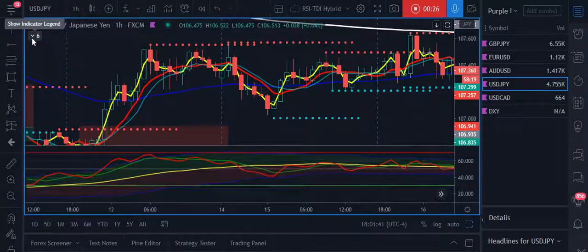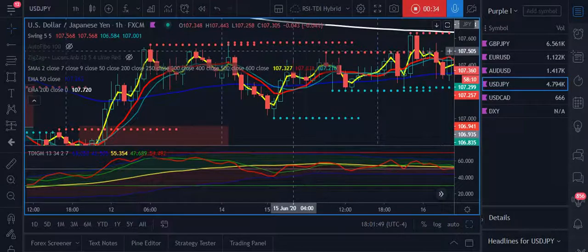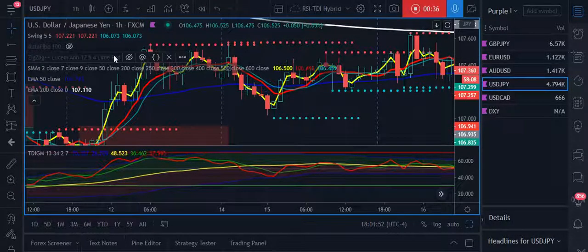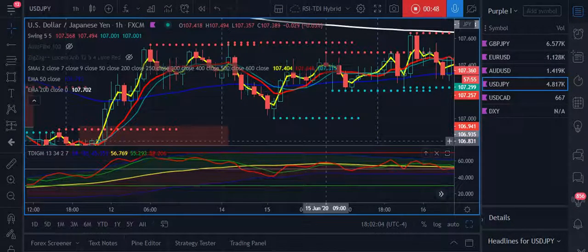Okay, so if you have a free account, you cannot put a lot of indicators on your account. So what I suggest is that you just use these simple moving averages instead of the 50 and the 200 EMA, the swing high and low support resistance indicator, and the TDI indicator.